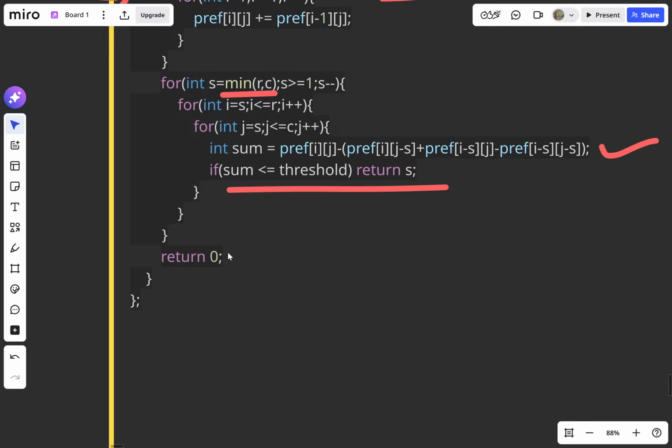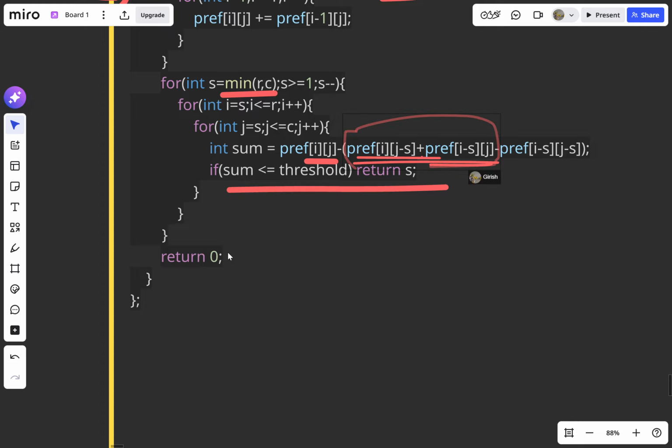For calculating the sum, for every square size we can go for every cell, and for every cell we will calculate our sum from the prefix by using our formula, which will be the prefix of i, j, the cell we are going to, minus the prefix of i minus s, j, and minus the prefix of i, j minus s.